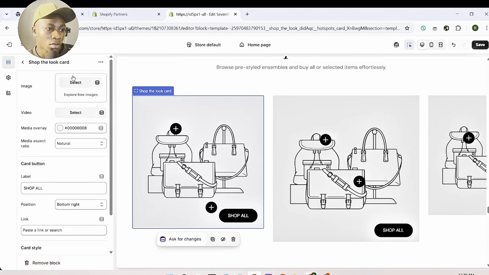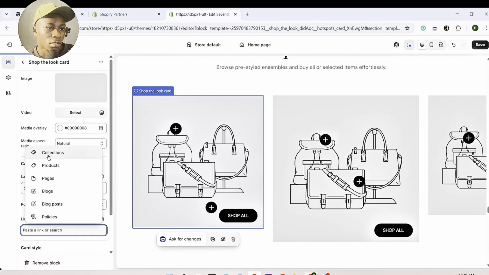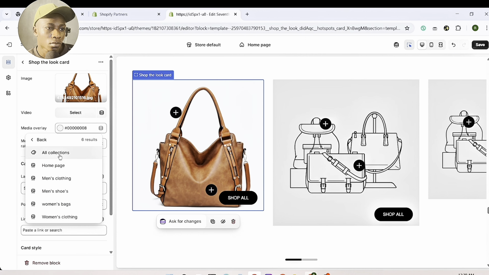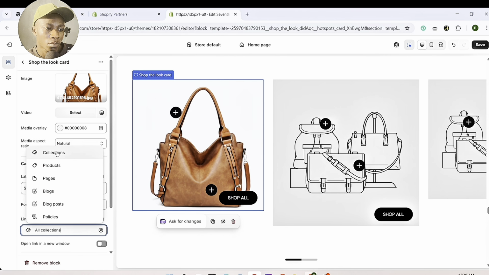This one comes with the image and the image of brand product of my display. It's going to be unique.